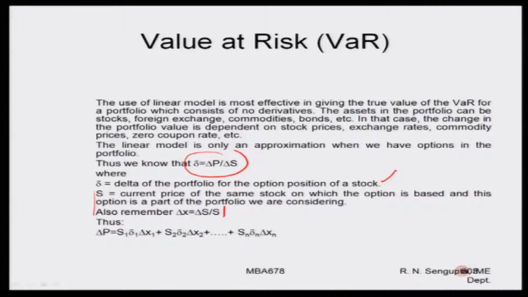Remember that X is the change in the spot price, that is del S by S, and given del P you can find this. So what you have is spot price S1 multiplied by delta 1 multiplied by delta X, which is the same definition as we have done. Now it is more of a linear combination, considering that you already have the options in the picture, but remember delta is dy by dx, which means you are slowly bringing in the rate of change of the portfolio value with respect to the spot price, considering there is more than one option in the picture.